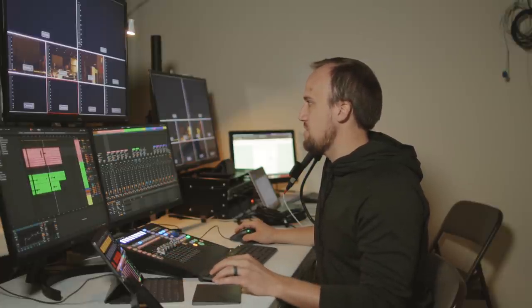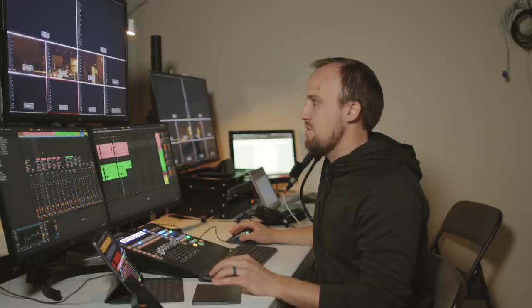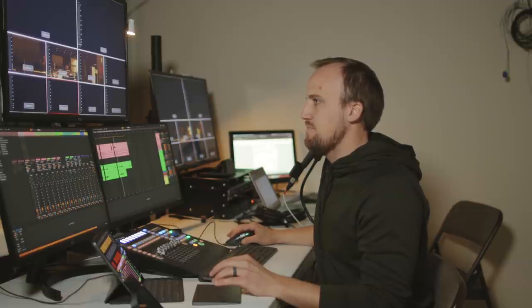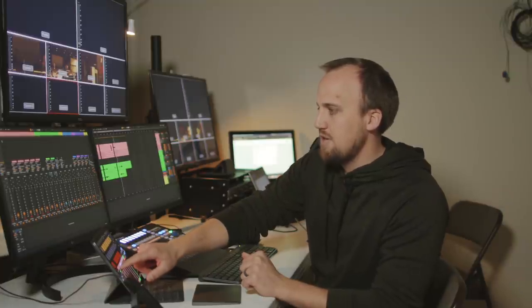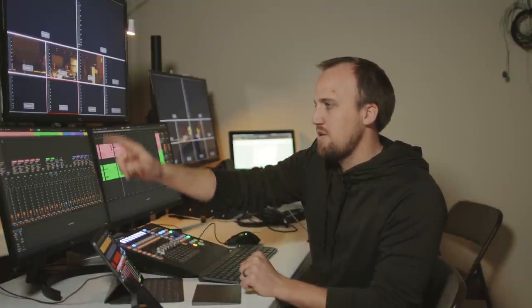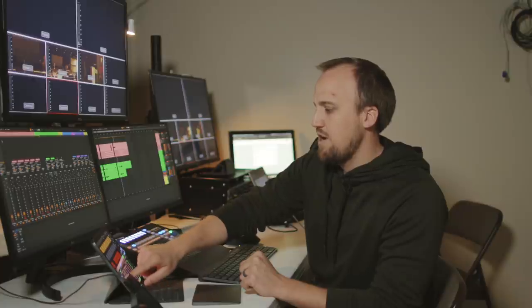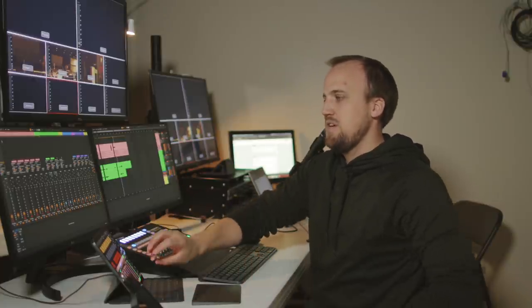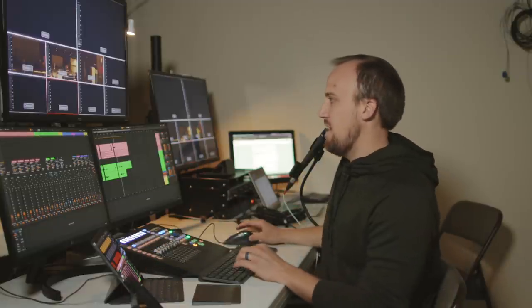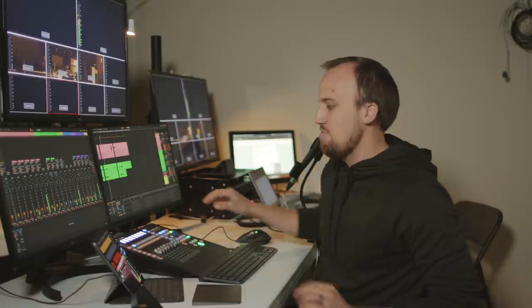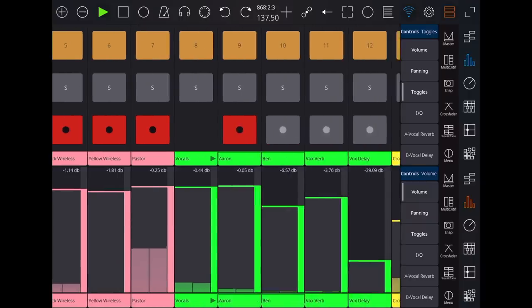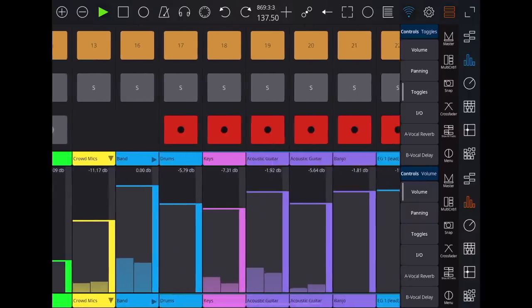So let me just switch these windows for you. Here is, for example, my first track right here, the computer track. I can enable and disable it here with the Touchable app, and then you can see those changes happening. I can move faders. I actually like the visual feedback you get here on faders better than what Ableton provides. And what's also cool is when I'm playing audio back in Ableton Live, you can see the audio metering in the Touchable app as well.